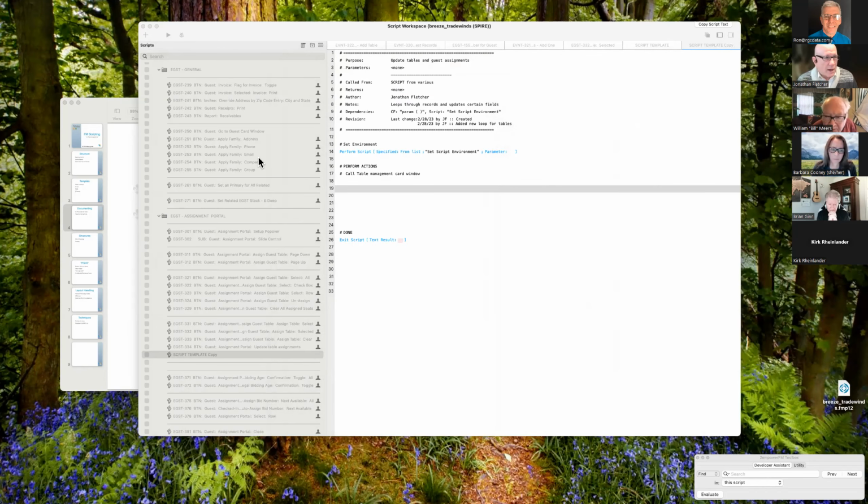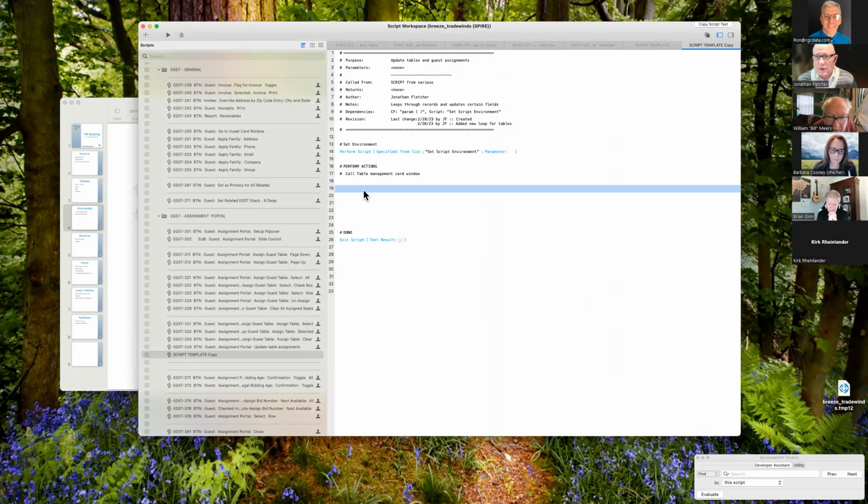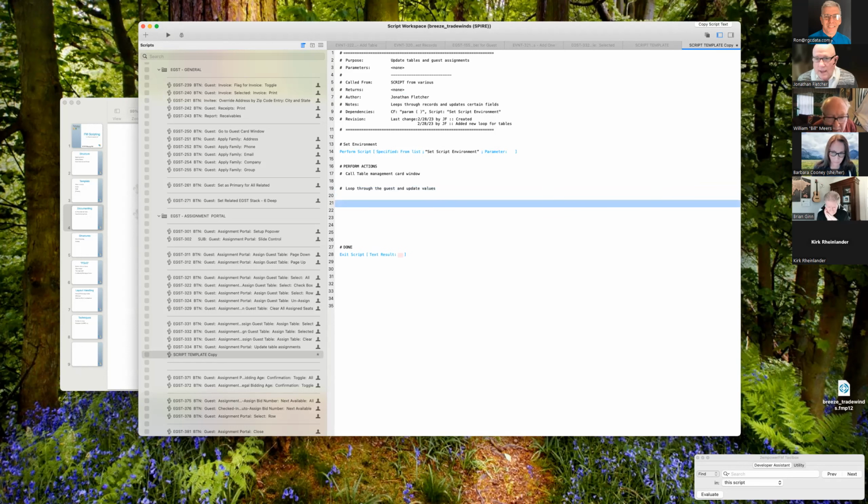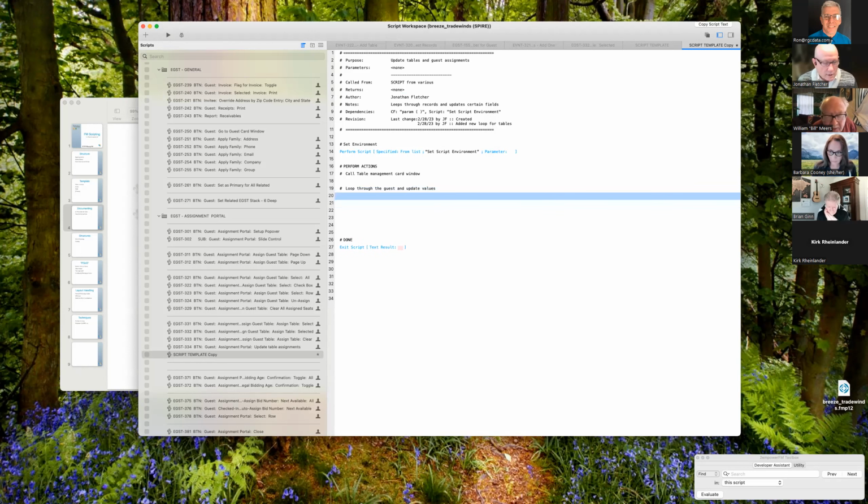So we call the table management window, and then we have a loop. So we're going to loop through the guests. And then we want to start off by making sure that our guest records exist.